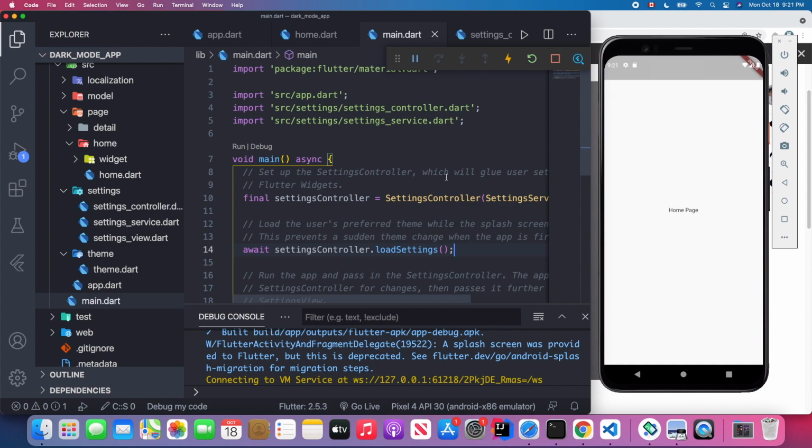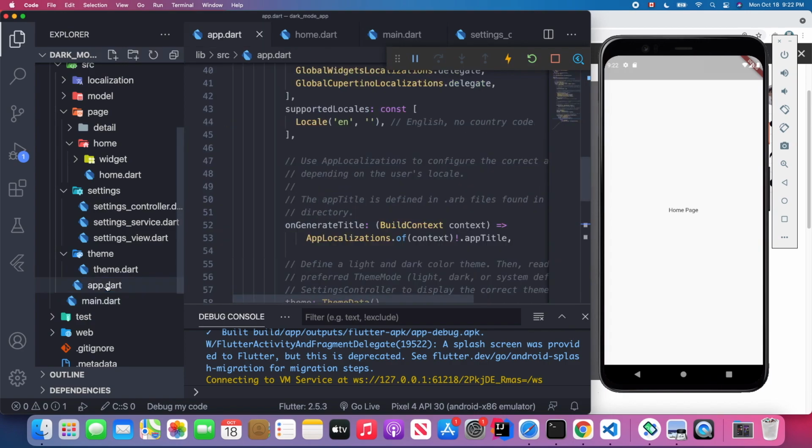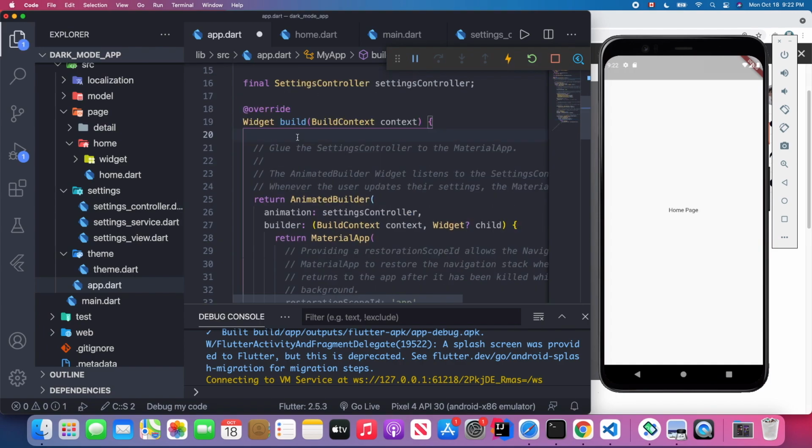So I think we could start from this point, but first I'm going to remove this status bar, setting the color to transparent so you cannot see it, and also I'm going to set this debug show banner to false. So let's go into our app.dart.